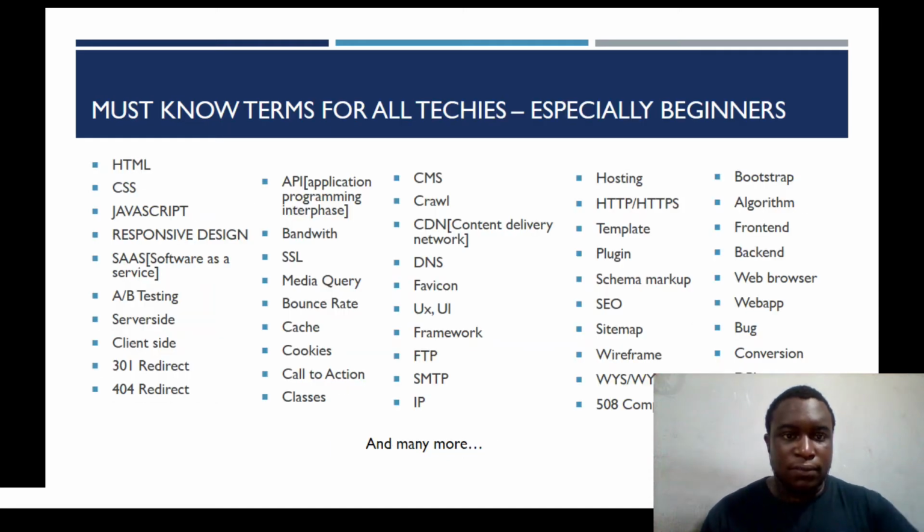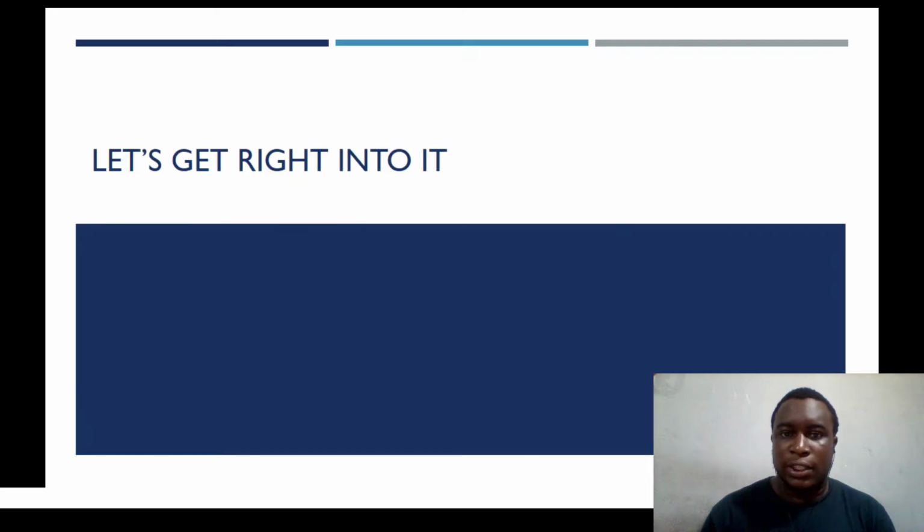So these are the terms that we are going to be covering and many more. But I won't want this video to be very long, so I'll keep it as short as I can. I'm going to be taking the first two columns: HTML, API, classes, 404 redirect. That's what I'll be treating in this video. So let's get right into it.